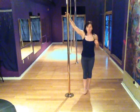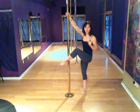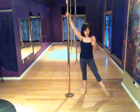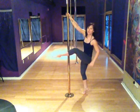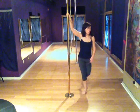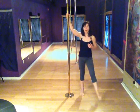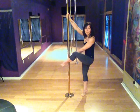So next thing you look for is where is that foot going, okay? You want to come here to here. Not here to here. Not here to here, but out, around, and up. You want to pretend like you're kicking a soccer ball, where you kind of come here and up and across the body. You want to almost try to hit the pole about at your waist height, okay?